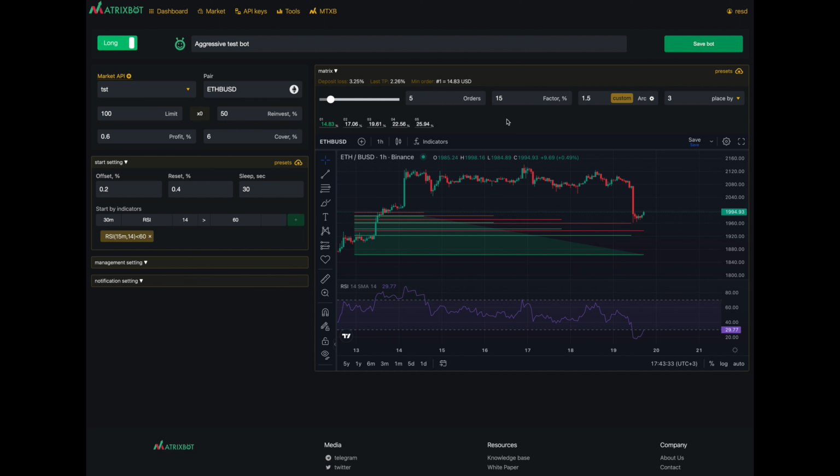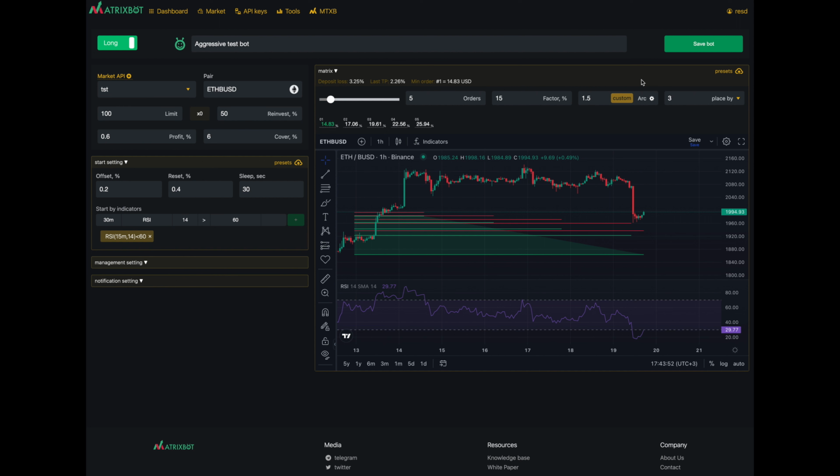However, it should be understood that if there is an extremely strong movement in price situation occurs, our deposit may not be enough for all the bots simultaneously. But with good bot settings, likely part of them will close out and overall everything will be fine. In general, these are all key settings available to us here.